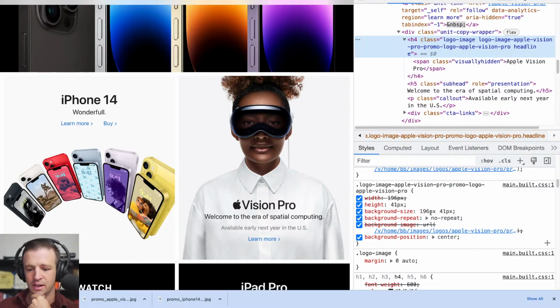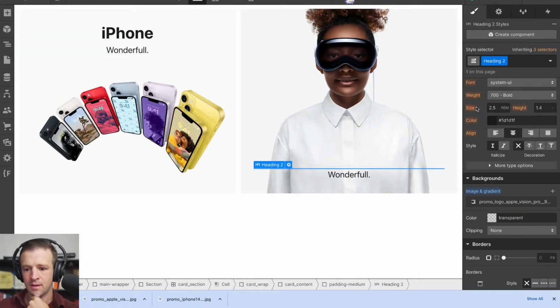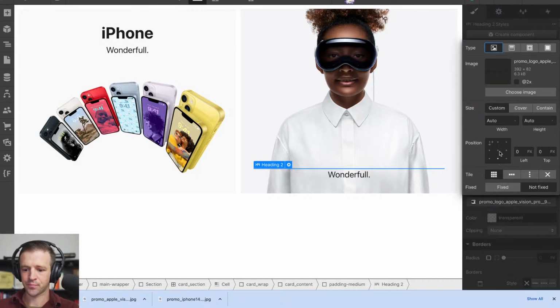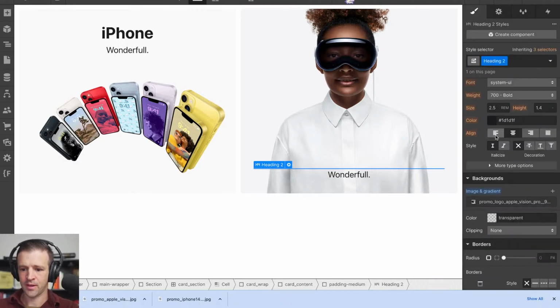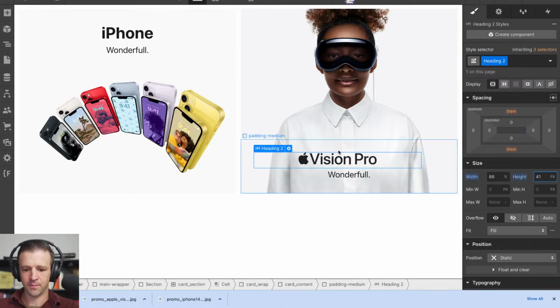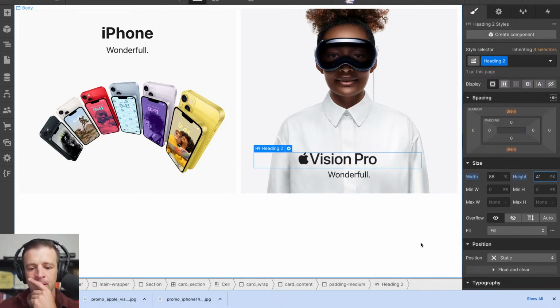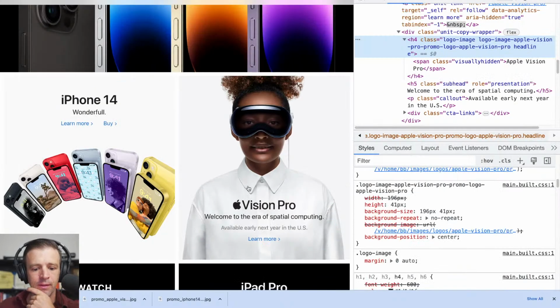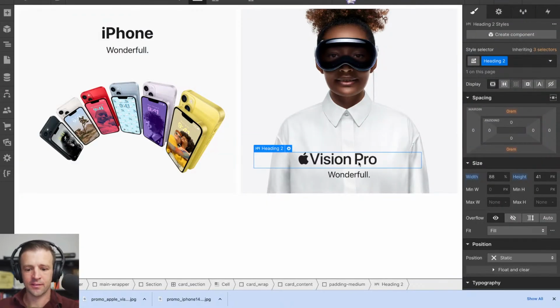Their background size is 196 by 41. So we could go ahead and set that right here. And we're not going to want to repeat, and we'll set it from the center. And it's not actually showing up, so let's go ahead. What else did they have? 88% by 41 pixels too. And now we'll see that. So that's good. And let's update this text. It's welcome to the era of spatial computing.